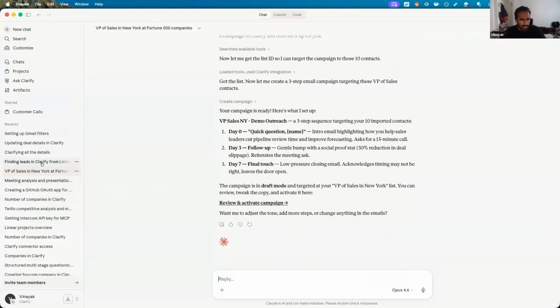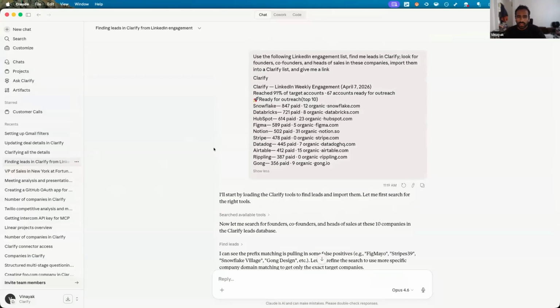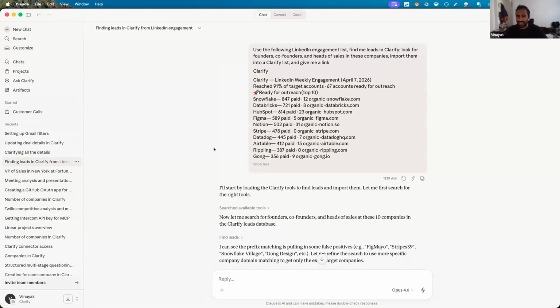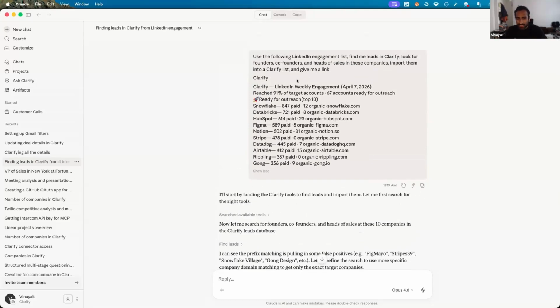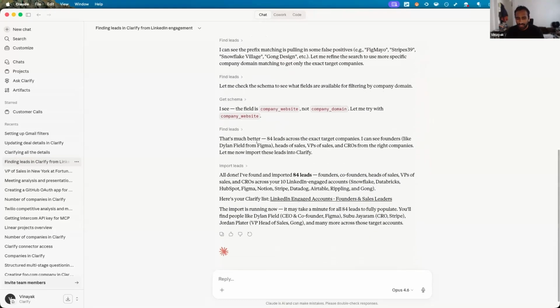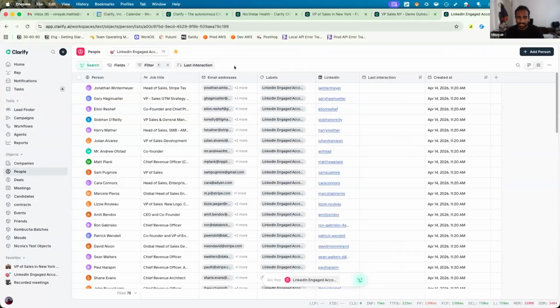Which brings us to another example. So here, what we are doing is we run LinkedIn ads. And what we get from LinkedIn every week is the summary of how companies are interacting with those ads. What Chris from our marketing team has done is just this workflow, this skill in Claude, where he goes in, runs it, and it creates this message where we ask Claude to find people at those companies and create a list again. And you can guess what happens next. You just go and ask Claude to create a campaign and send an email to all of those people.